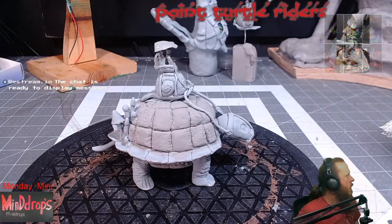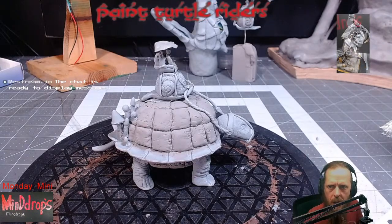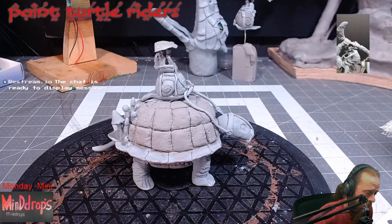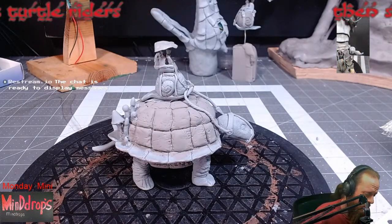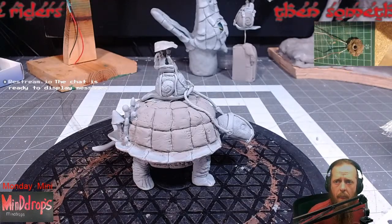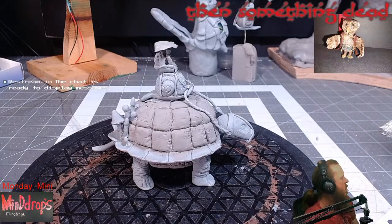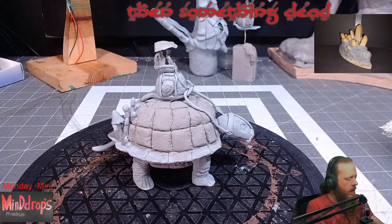Alright, so I'm only going to paint him today, and then I'm going to probably do another part B later on. Part B will be the sculpture of a zombie or something. Something dead. I haven't figured it out yet. But here we go. It's gonna be painting today.